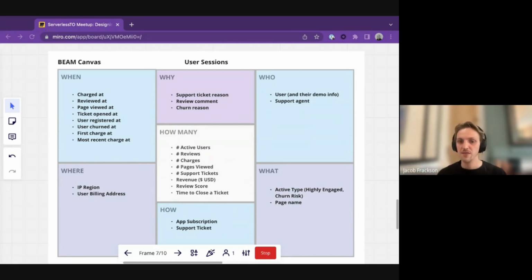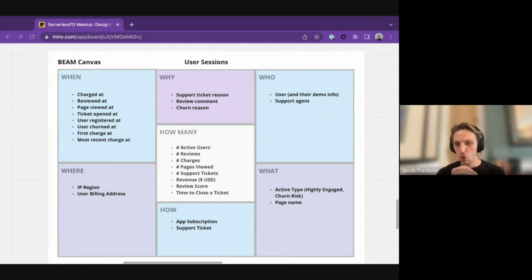We want to use this canvas so that we can capture all of that information, have it start surrounding the core of our canvas so that we can start better understanding what all of these slicers are, what all of these potential filters are. In your Beam process, you're going to do your whiteboarding potentially in one session, and then bring together all of the people that are relevant for one of those events to fill in this canvas. And you want to be as exhaustive as you can with filling in this canvas so that you can identify, yes, at the center we have our fact, but what are all of these different pieces of information that surround it?